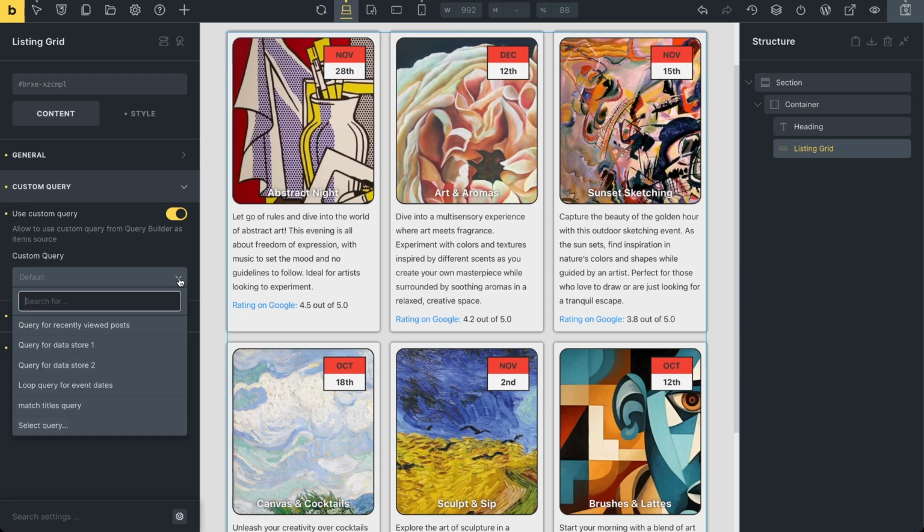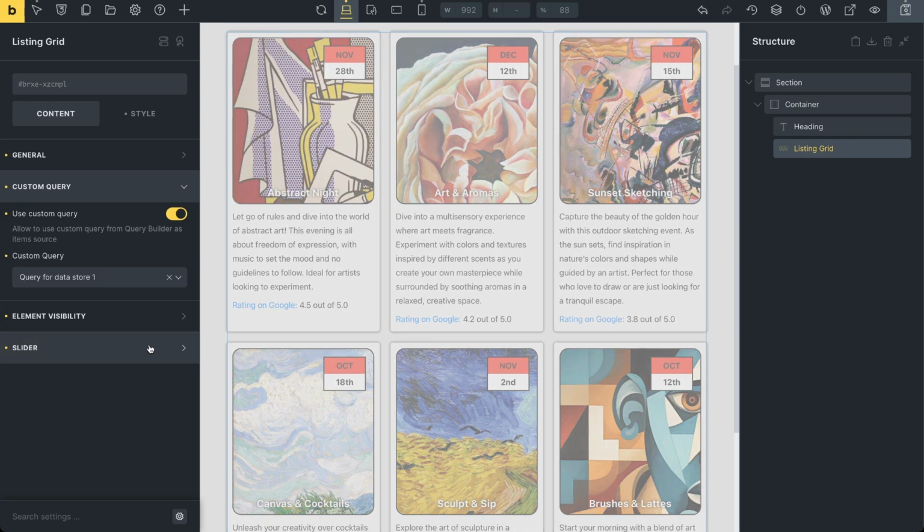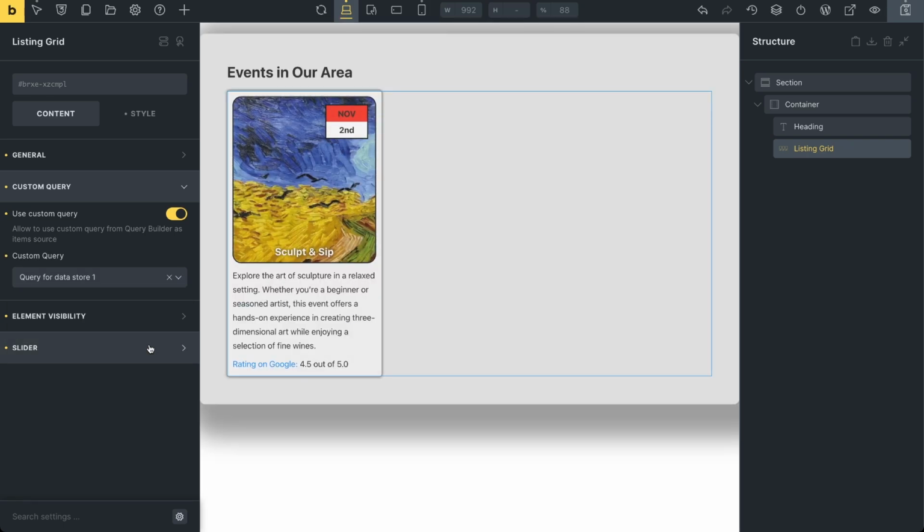than regular filters. For example, in one of our recent videos, which you can find on our channel, I used the Query Builder to display only the posts that users had saved to a separate page by clicking the Data Store button. As you can see, I can reuse that same pre-built query here to display only the posts that we interacted with previously.